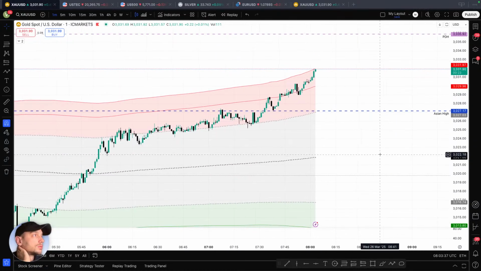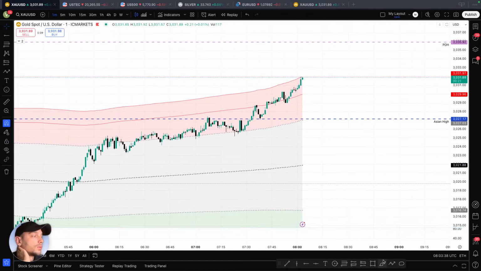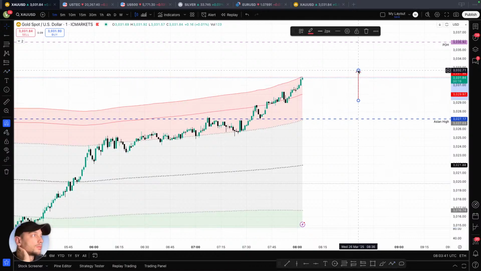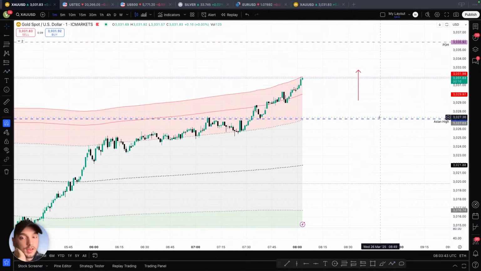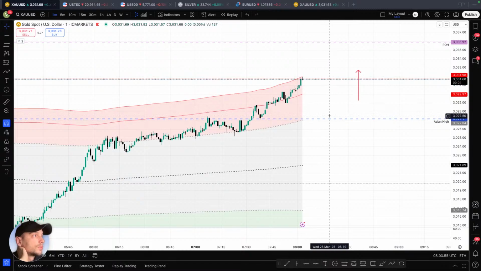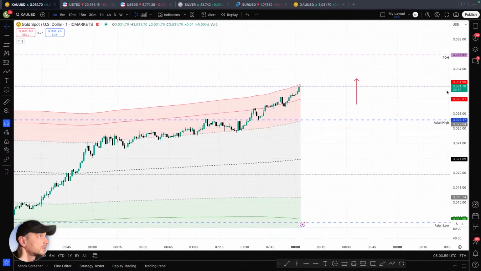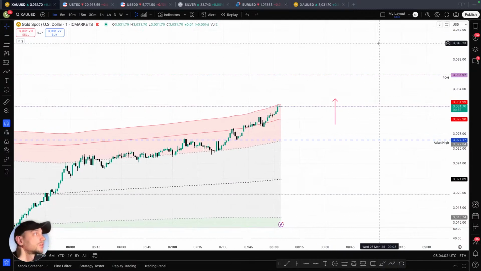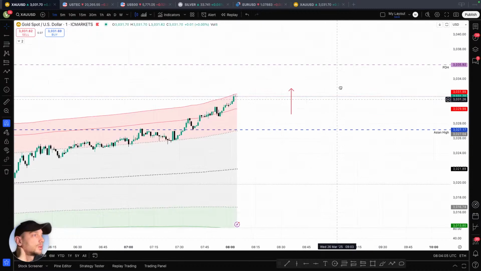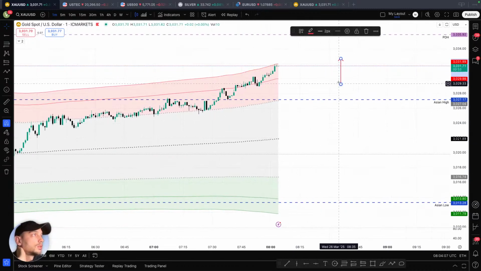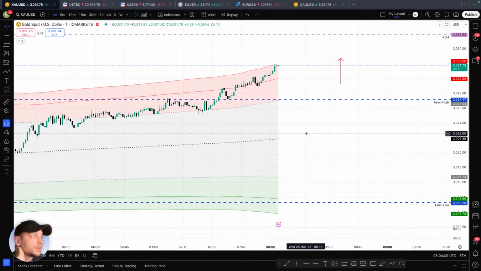Gold, very risky buys to the previous day high. Very risky, because we can expect a retrace to where? To our resistance or support, to our support, the Asian high. We can expect this move and then a bounce back again to take the previous day high, and then do the same, bounce on the previous day high and go all the way up to the previous week low, and so on. So we're favoring buys here, but very risky.